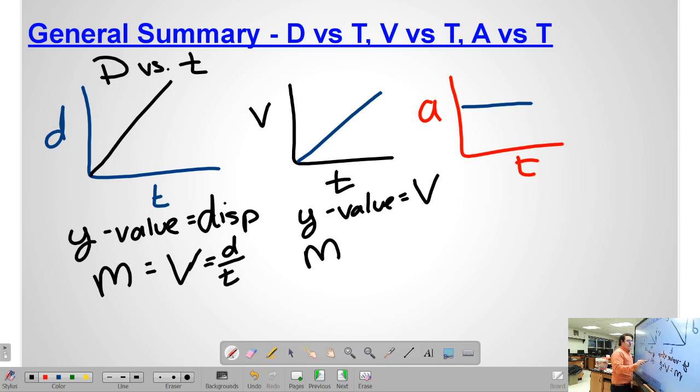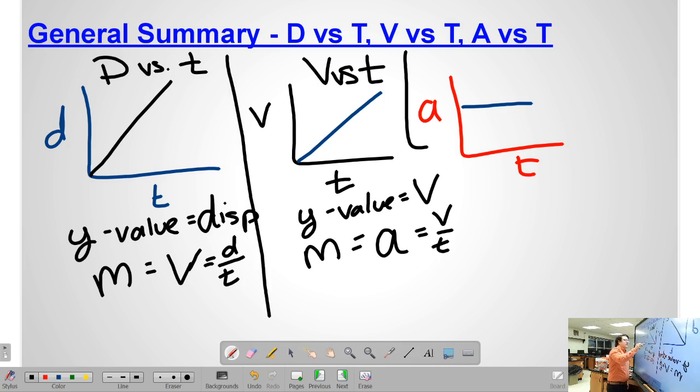What does the slope tell me? Sorry, we just learned it like 30 seconds ago. What'd you give me slope is? Rise over run, right? Well, that would be velocity over time. What did we learn last week was change in velocity over time? Acceleration, absolutely. So the slope of a velocity versus time graph is acceleration. I'll put lines down here. Gotta make sure we're separating them.